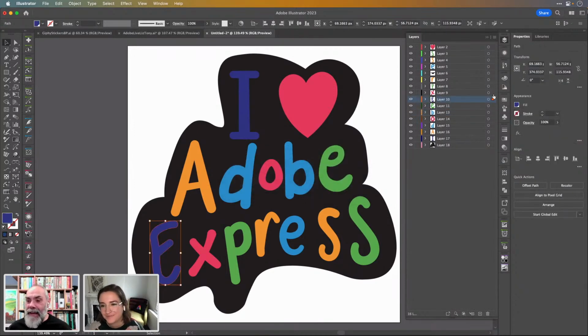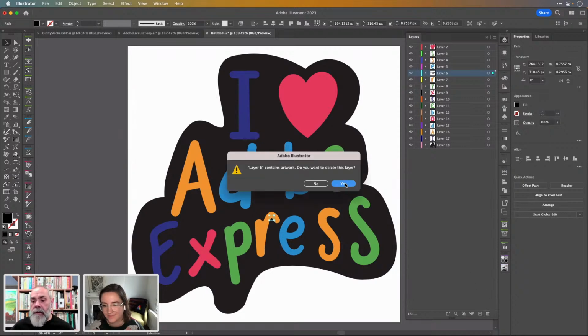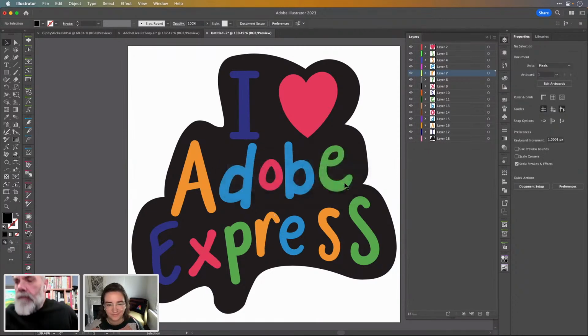So there's the E, and then like so, we make our way through here. Here's another one, just there, you go. It's at the top of that R character there. So this is another thing we can go ahead and delete just there. I'm actually doing that from in the layers panel. It's really good tip, because if I just hit delete on the keyboard, then it would just delete the content and leave the layer. So this is a good way to get rid of that. And then we've got everything else that we need there.